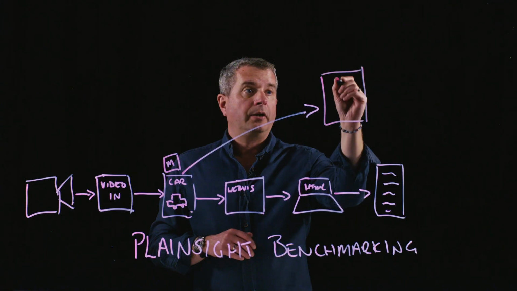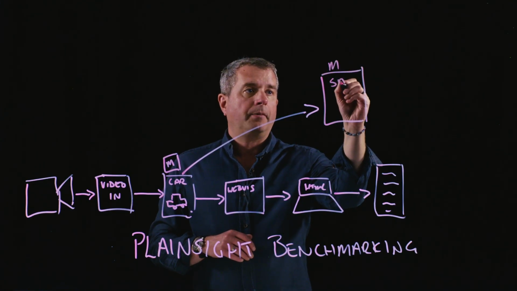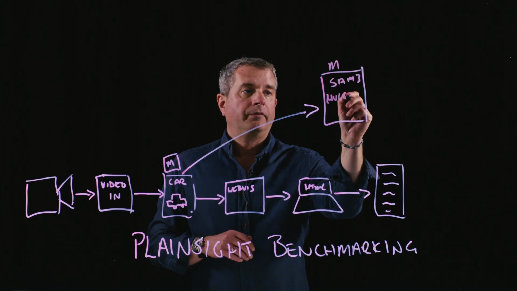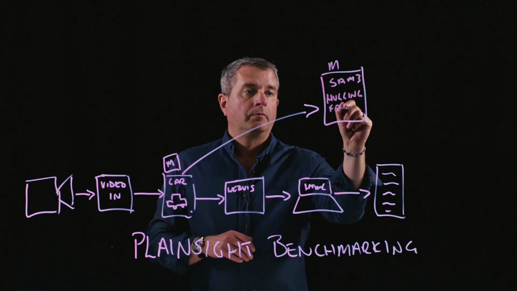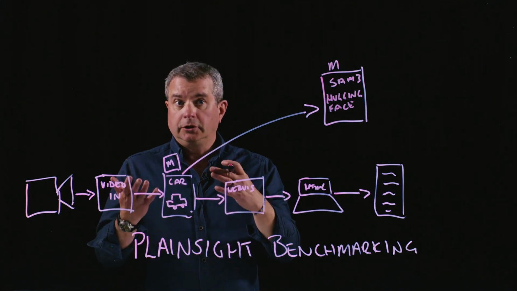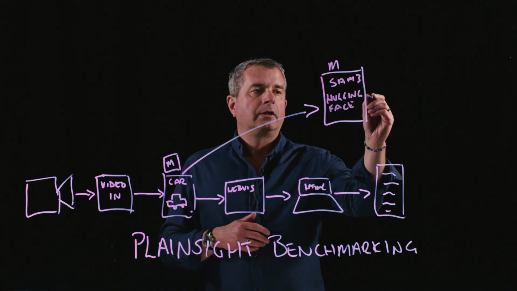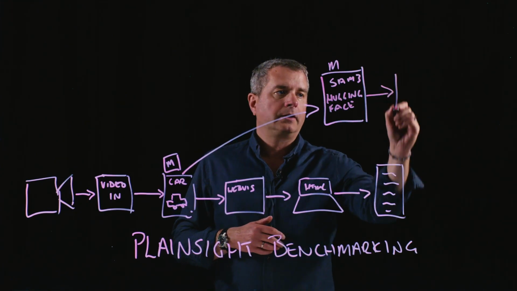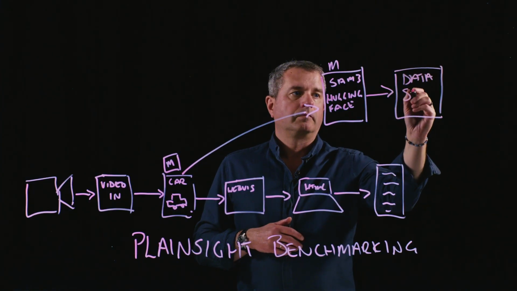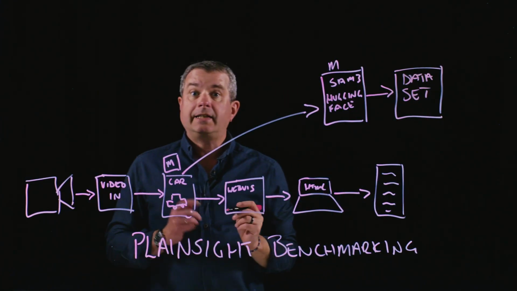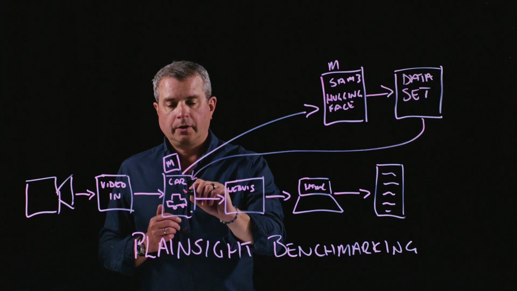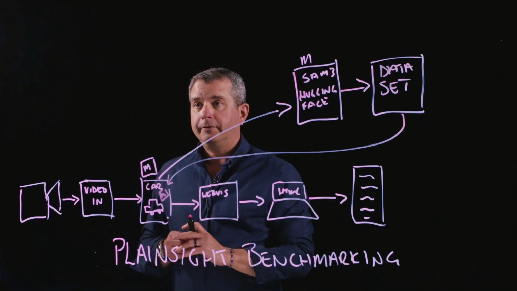So we'll start with a model, and this could be a SAM3 model, for example. It could be from Hugging Face, right? Multiple different places, multiple different models. But you, as the customer, will choose an appropriate model to begin training. From that, you'll create a data set. It is that data set that actually goes to form the model that is used within the car detection filter.